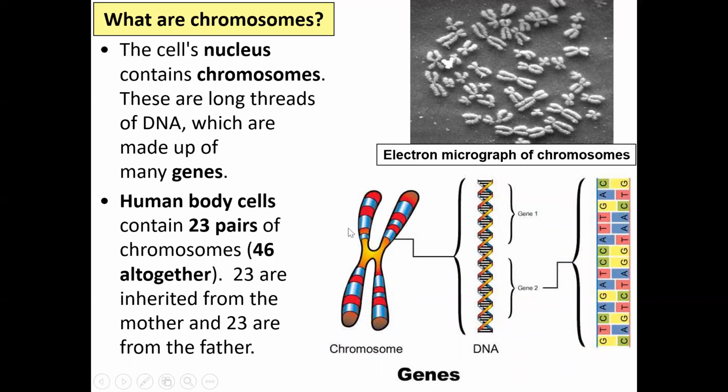Now again, if you were to look at a chromosome, you can see that a chromosome is made of supercoiled DNA. And if you looked at the DNA in detail, you would see that you've got the base pairs in the middle. And if you read along the sequence of base pairs, in one direction on one strand, that's known as your genetic code. And it's that genetic code that is unique for all human beings. Well, except for identical twins, they have the same genetic code.